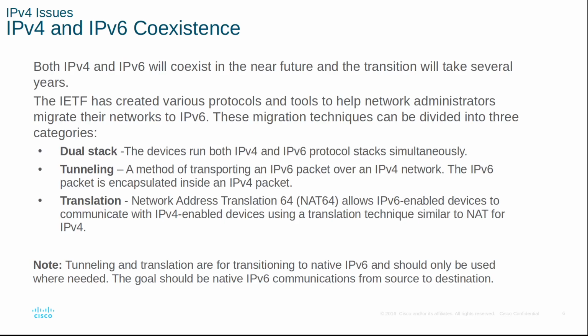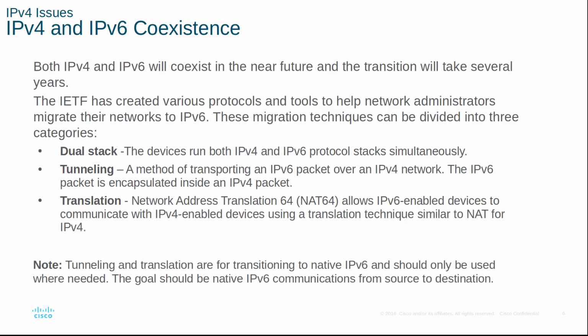Now, one of the big drawbacks between IPv4 and IPv6, and one of the things making that transition take a while, is they're not compatible. But the IETF has created some tools and protocols to help network admins migrate their networks to IPv6. So we can do things like dual stack, meaning every device has IPv4 and IPv6 at the same time, and that's how most things run. I'm sure if you look at your home router, for example, your public IP address, you've got an IPv4 and an IPv6 address. And internally, too, you probably have IPv4 and IPv6 addresses within your own internal network.